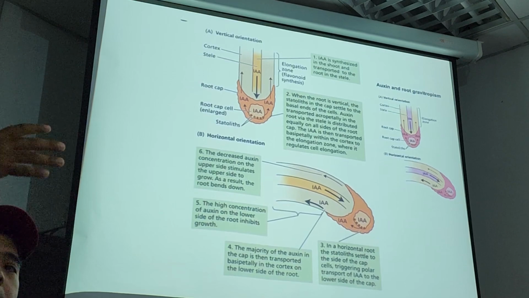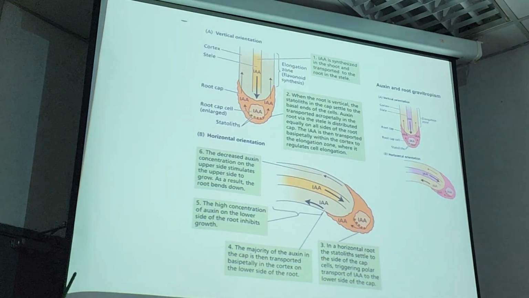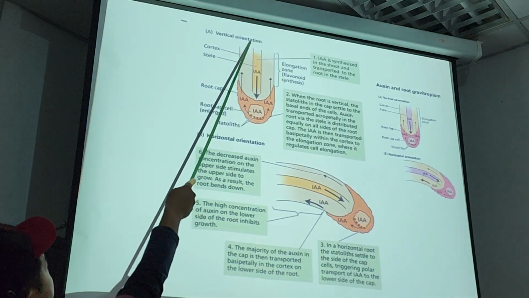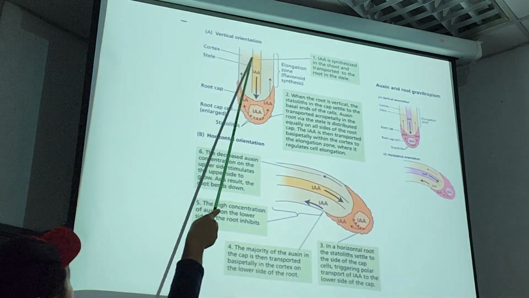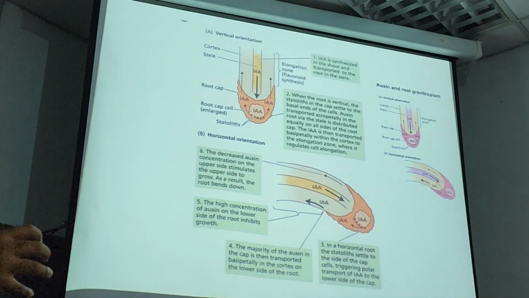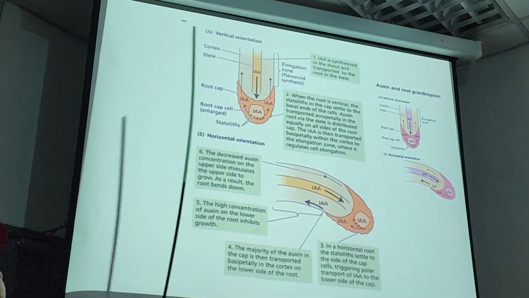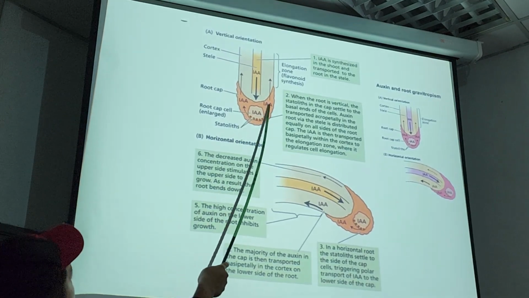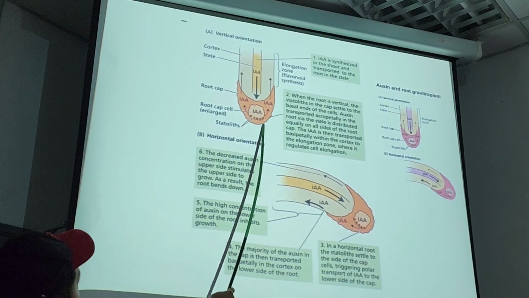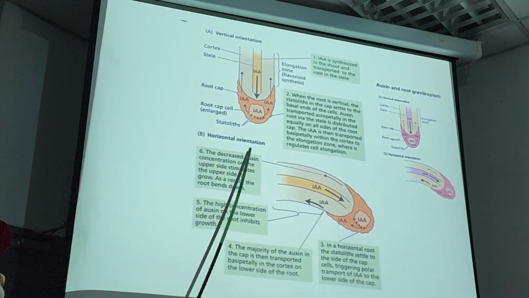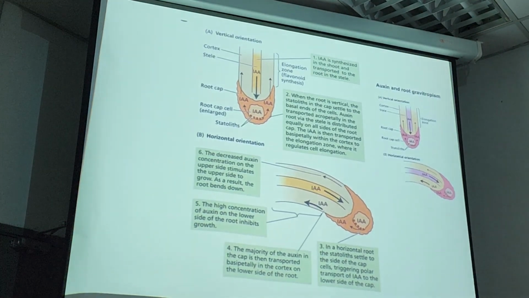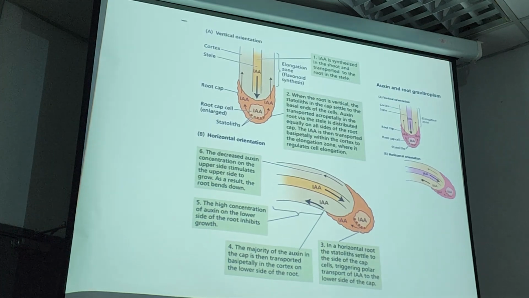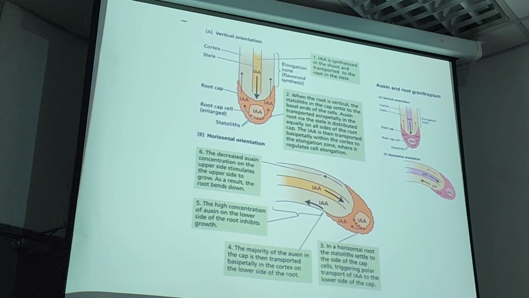When the plant is placed in the vertical position, the auxin originating from the top, from the shoot region, will come down through the stele. Stele is like the core of the root, and it will start to deposit in the tip of the root. That is one thing. The second thing is, you see this? This is statolith. Statolith is kind of like small stones in the plant, actually like a concentrated amyloplast.